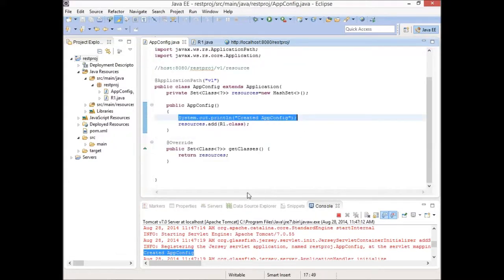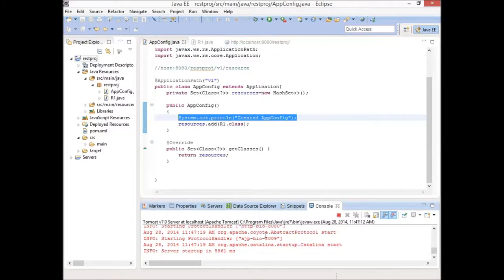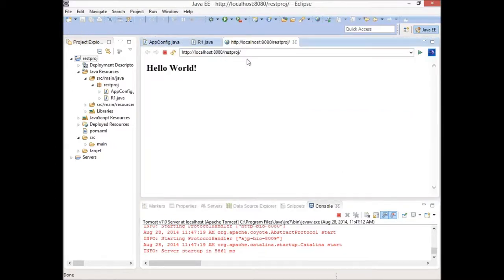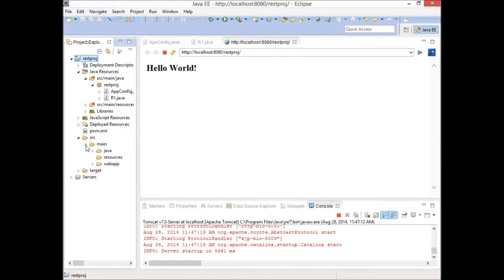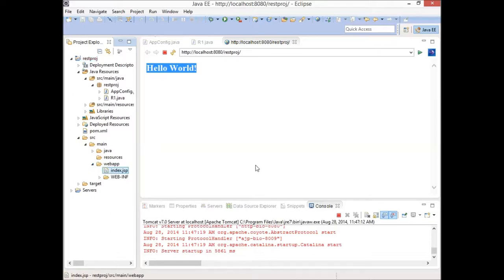So what you just found out in regard to the life cycle of REST is the applications are created at Jersey startup time. Okay? And then from there it just goes on to register it, and then register any resources that that application refers to. The internal browser inside of Eclipse then automatically brings up the default web page for this project. This is not the REST method call right here. This is a result of a JSP that's automatically created whenever you create a project based upon the web app template using Maven inside of Eclipse Kepler.